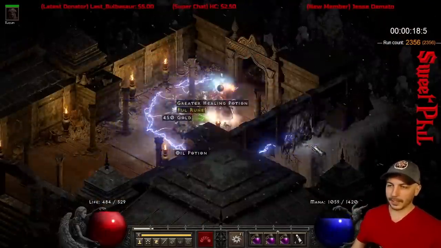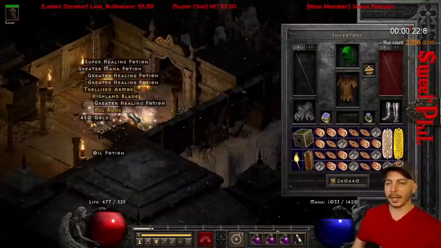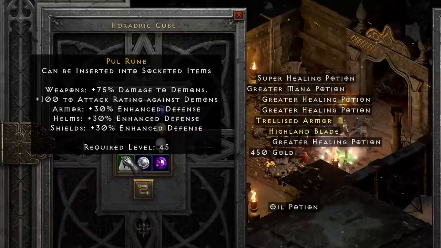Then just a little while later, once again, you don't really expect it here from Pindle, but the runes can be dropping, you know? So here, not a high rune, but a mid rune that I do know for sure here in these videos, and that is the pull rune.